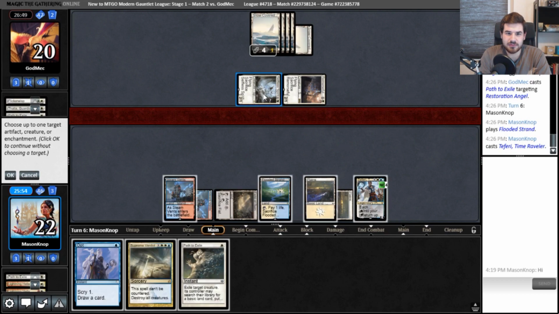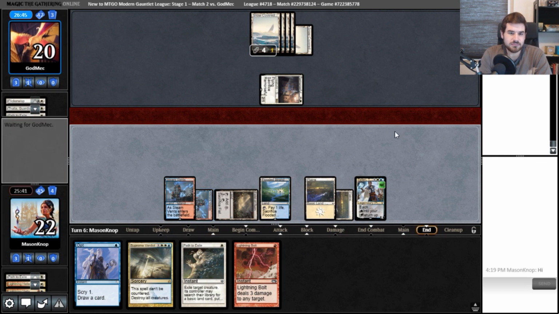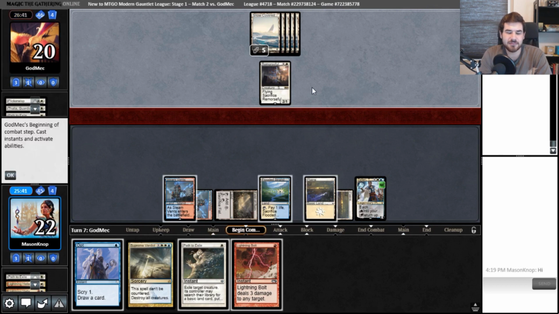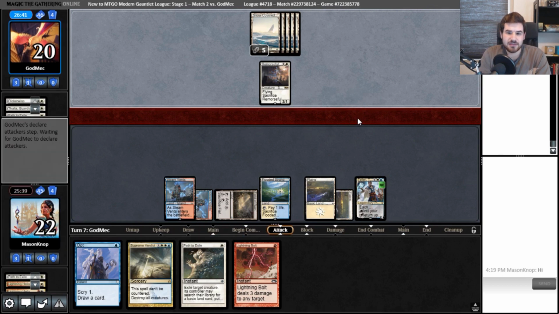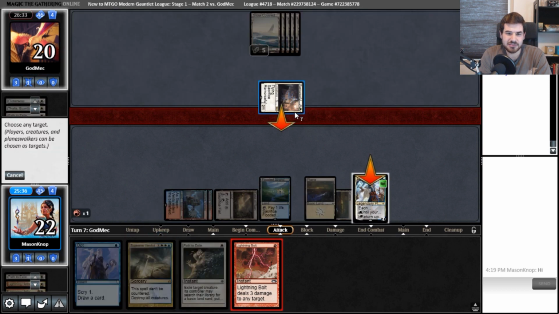We'll bounce it here. Oh, and there's a bolt. Okay, that's even better. It's even better. If they try to replay whatever spirit it was, then that's fine. I will path it or bolt it. I think I'm just going to go ahead and bolt this thing. Yeah, bolt.